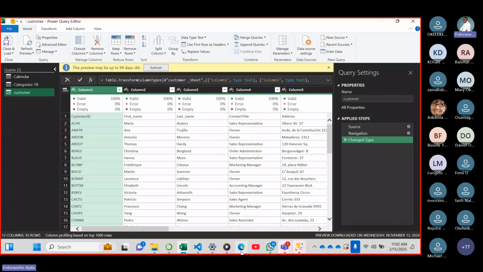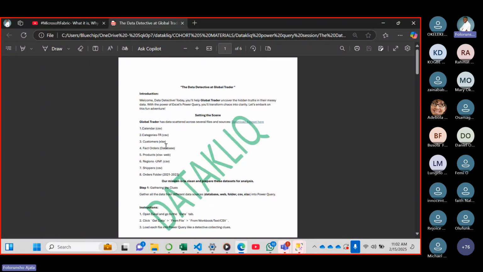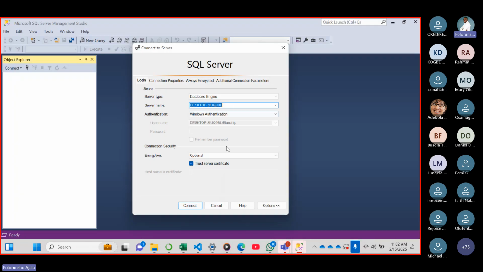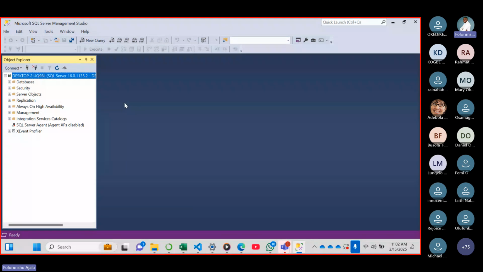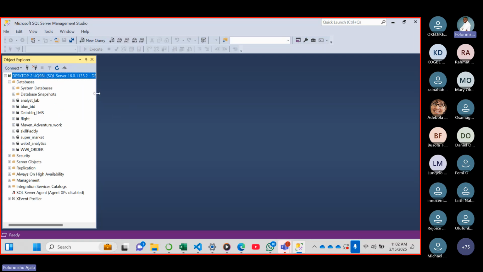Now, the next one is what? It is part order. And this part order is coming from where? It's coming from a database. You can see that this one is no longer coming from a CSV, and it's not coming from an Excel workbook. It's coming from a database. So let me check if I have the data in my database. I will connect to my SQL Server. Maybe when you are trying your own, in case you do not have a database like this, don't bother yourself. Don't worry, our next class is SQL. We'll definitely teach you how to use SQL and how you can connect Excel to a database, or how you can connect Power BI to a database in your subsequent class.